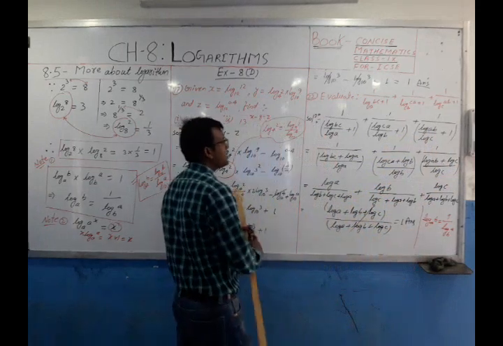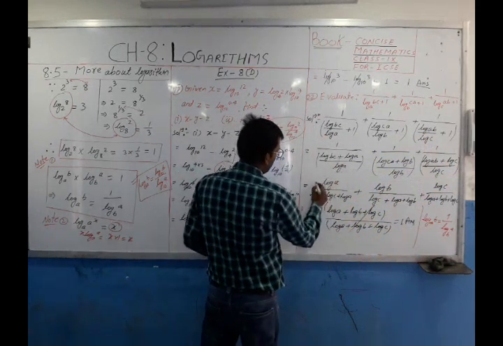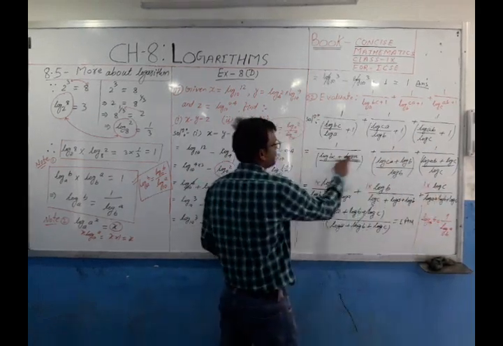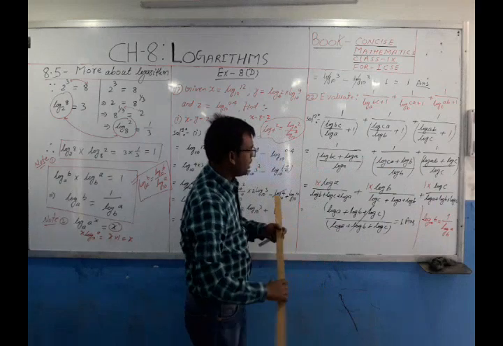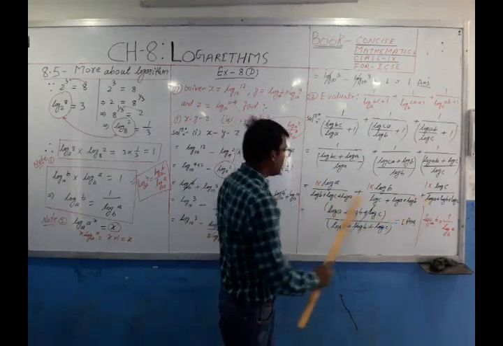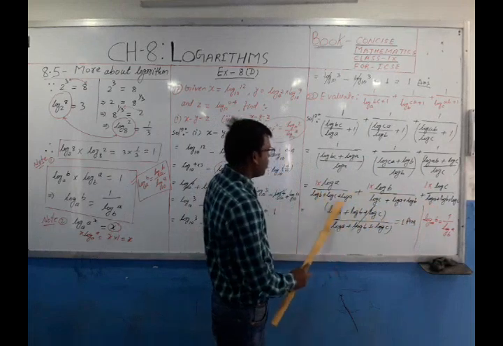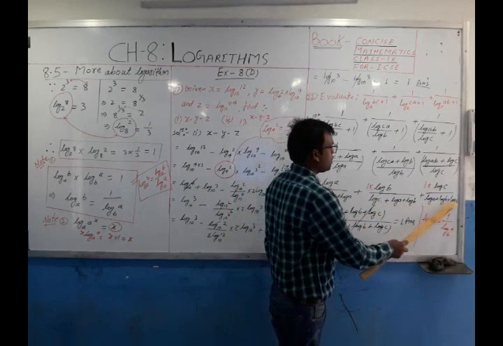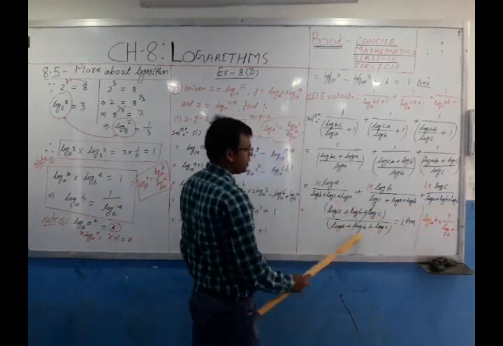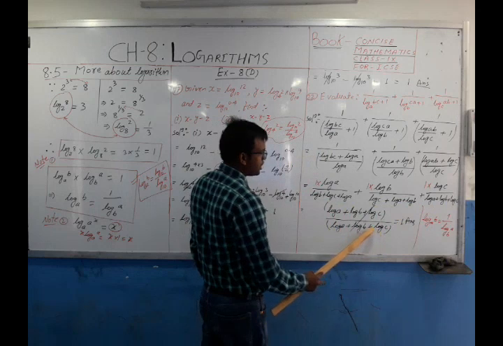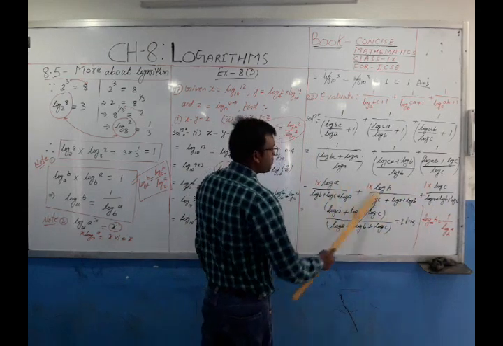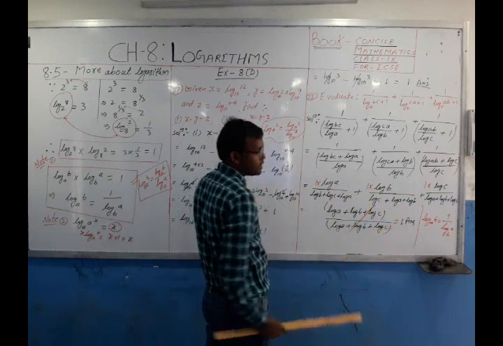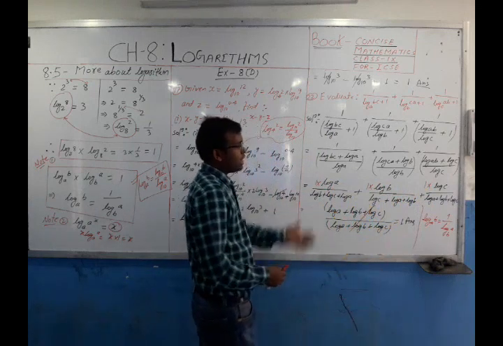And just simplify this. So 1 into log a, similarly 1 into log b and 1 into log c, and the denominator part will be as it is. After this, in each term the denominator parts are the same: log a, log b, log c. So the LCM will be the same, log a, log b, log c, and the numerator part will be log a plus log b plus log c. They cancel out each other. The rest of the part is equal to what? So this is your answer.